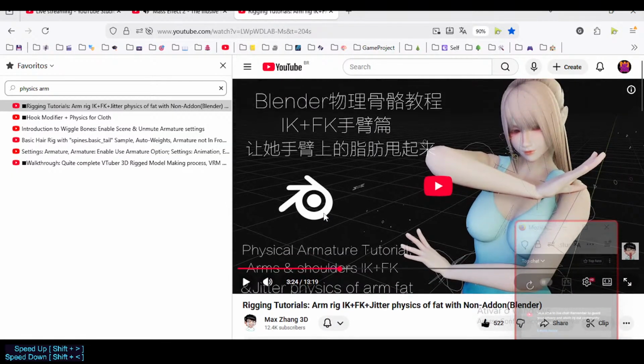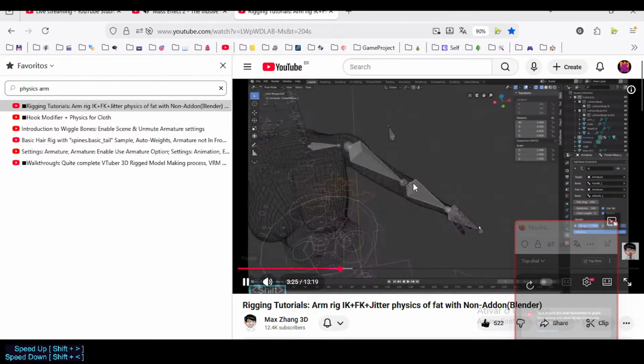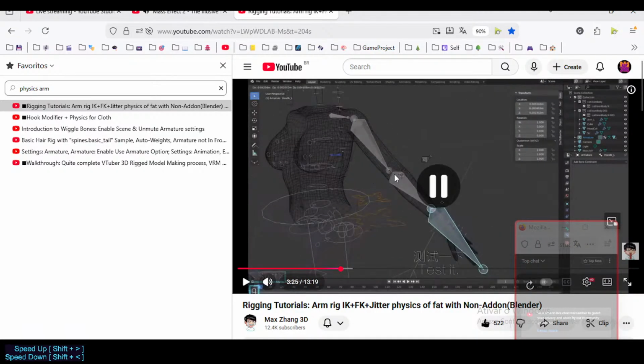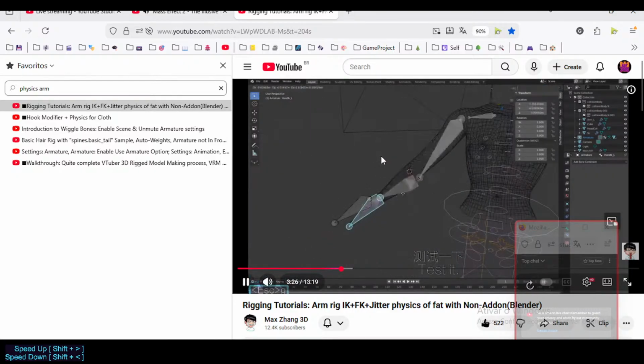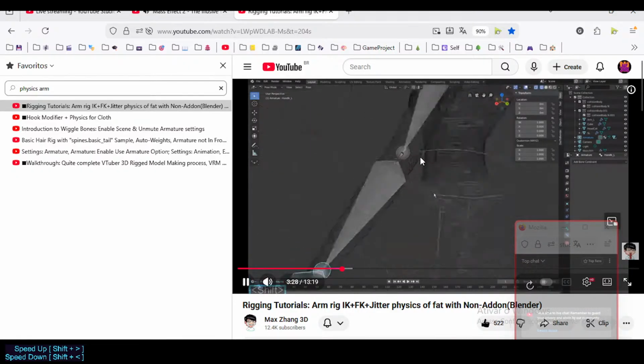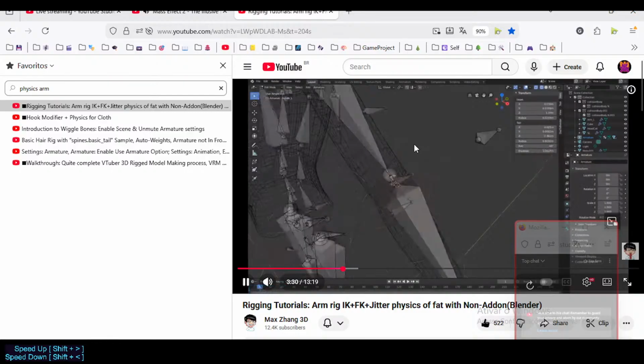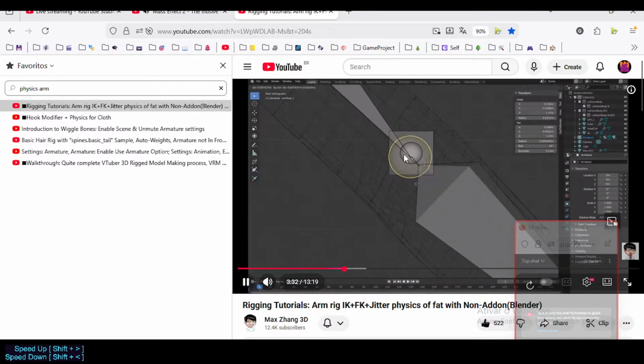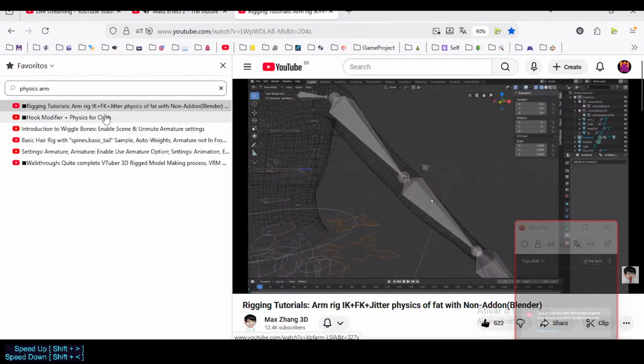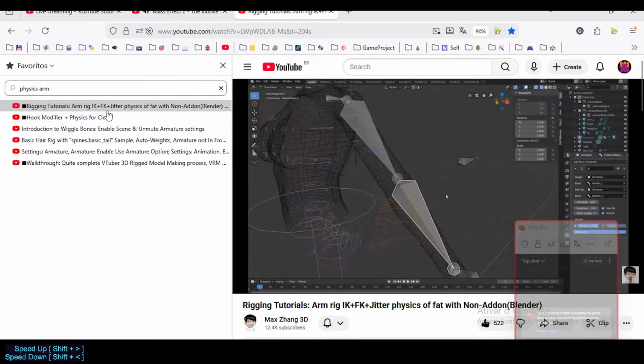Max Zung 3D, yeah, this guy is great. His tutorials are technically a bit hard to follow, but the content is very nice. Place it here.